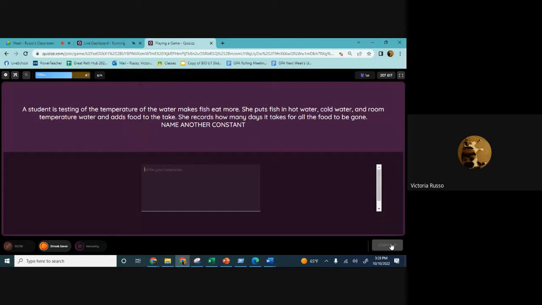All right, so again, we have the same experiment with this fish, and we're putting them in different temperatures of water, and it wants to know a constant. Remember, constants are the things that need to be kept the same for the experiment to be fair. We want nothing else affecting the fish besides the temperature of the water. So an example of one constant would be the type of fish. Maybe some breeds or species of fish eat more, so the type of fish could be a constant. You also would want to keep the same the amount of water, the size of the tank, the number of fish. Those are all things that you would want to keep the same in an experiment.